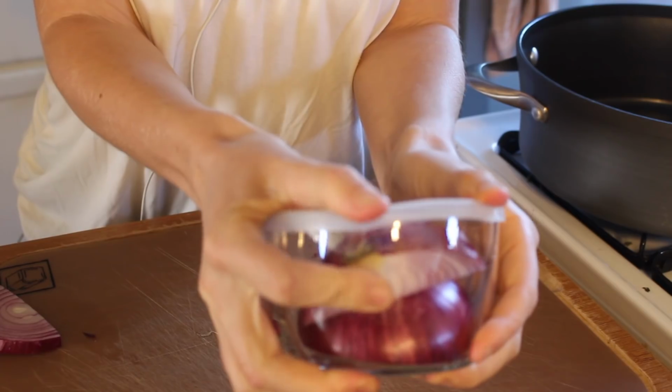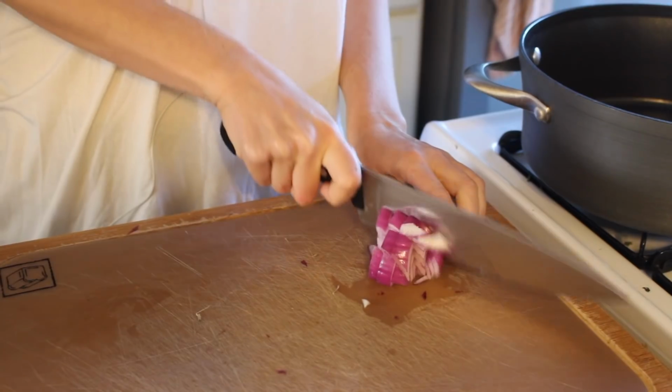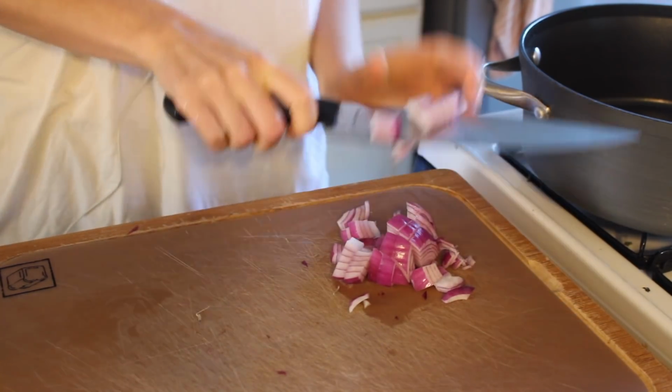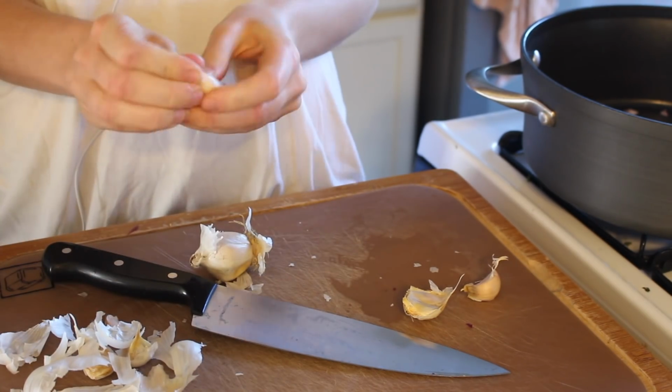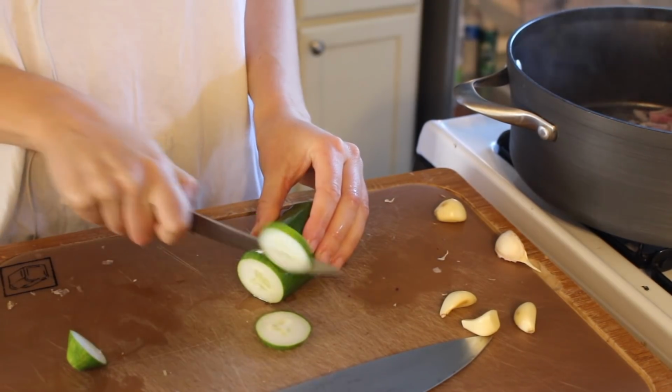Oh, here's a tip. I store fruits and veggies that I've not quite used in a little, yeah, so you don't have to use plastic bags. I'm trying, guys. I'm not quite there yet with the zero waste thing, but there are little things. It's kind of hard showing you what I eat because I feel so ashamed of all the plastic I still have in my life. There are some things that I'm still working on.